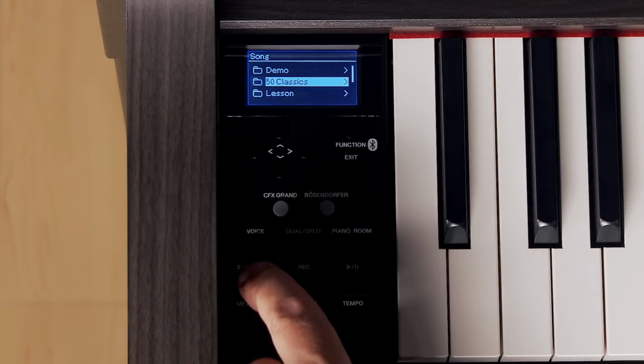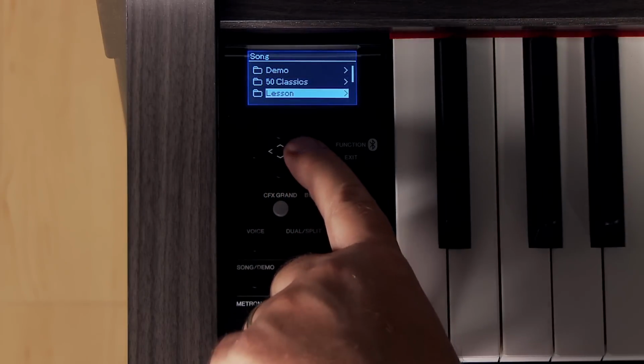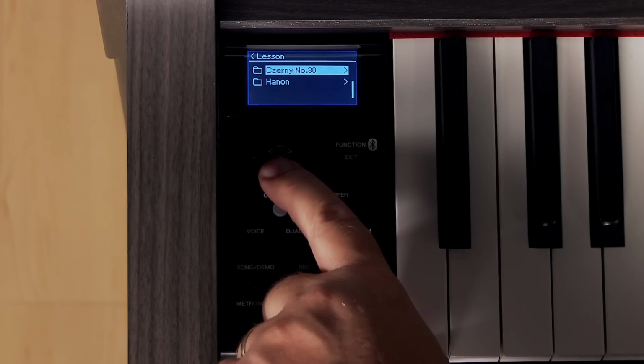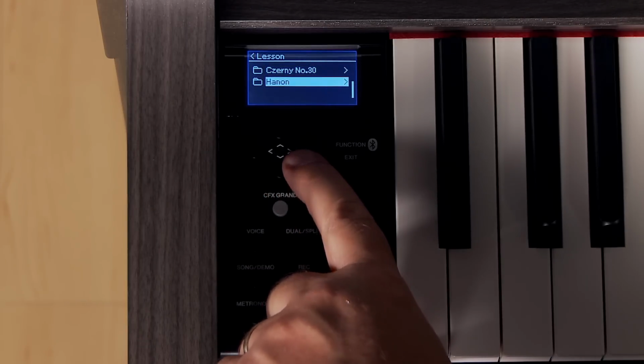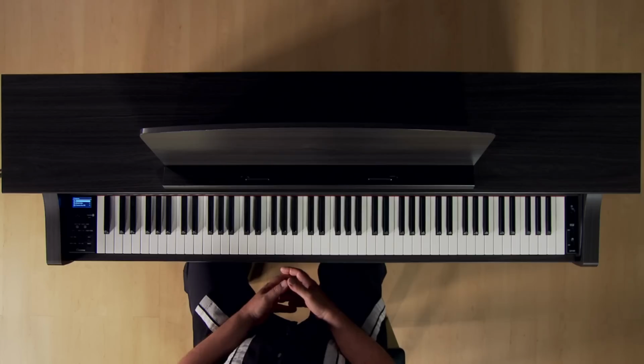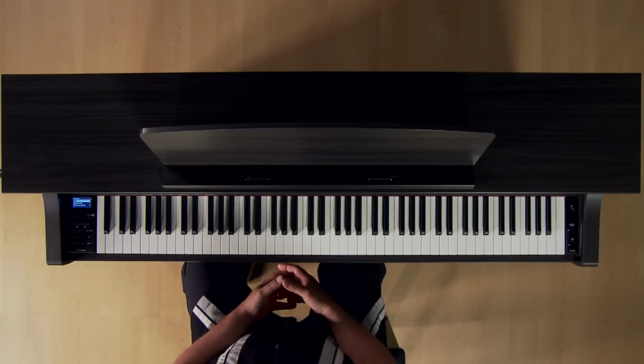The next folder is labeled Lessons. In here you'll find hundreds of examples of compositions by famous composers such as Beyer, Burgmüller, Czerny, and Hannon. These are commonly known as teaching pieces to help you with your technique.